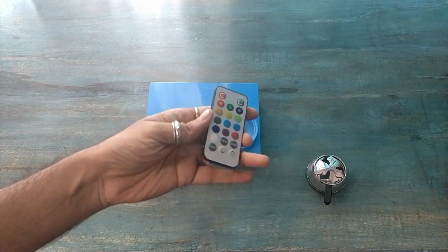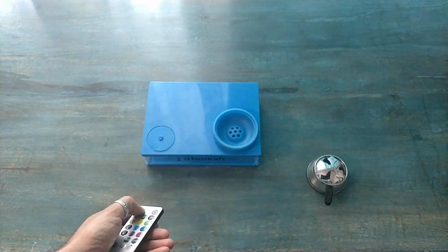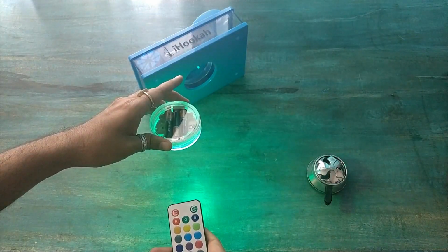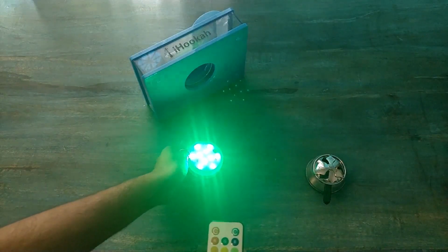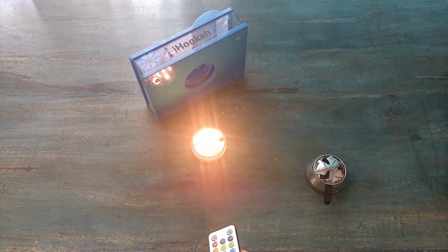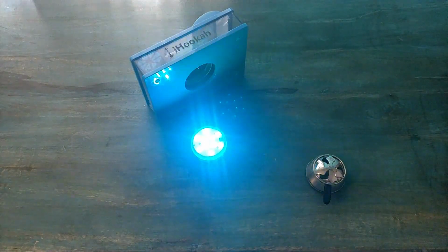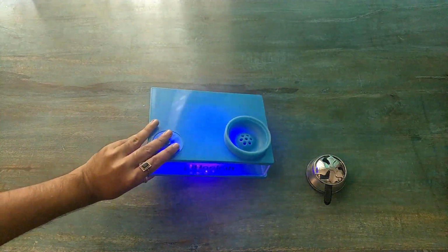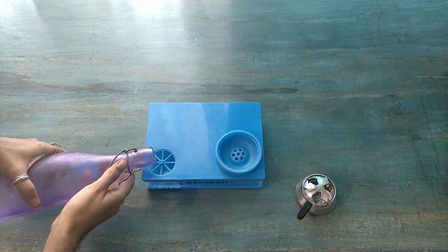Right, now let's use the remote control and change the light. Reduction in brightness and increase in brightness right there. Right. So this is interesting. I personally feel fade is a very good effect. It gives you all the colors and keeps moving slowly, which would give you a nice feel to it when you have water and smoke inside. Let's get going.